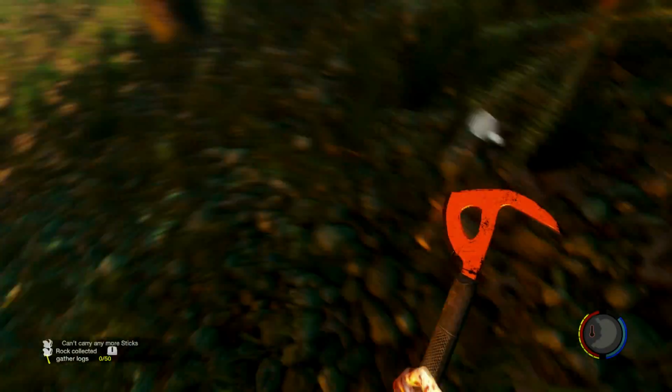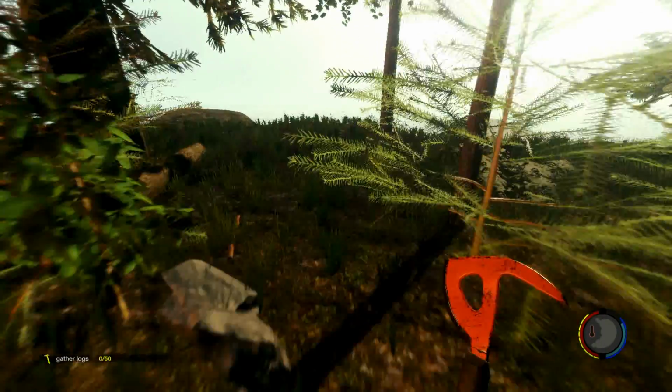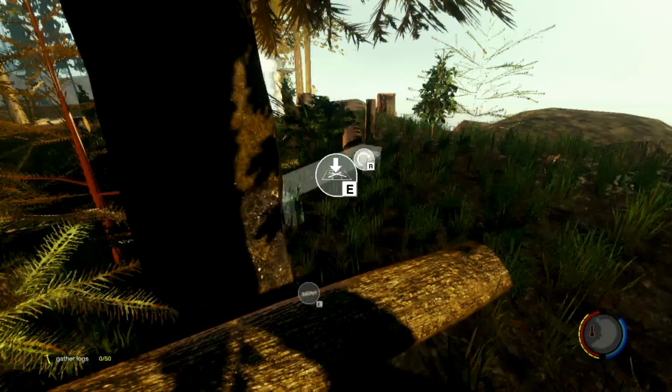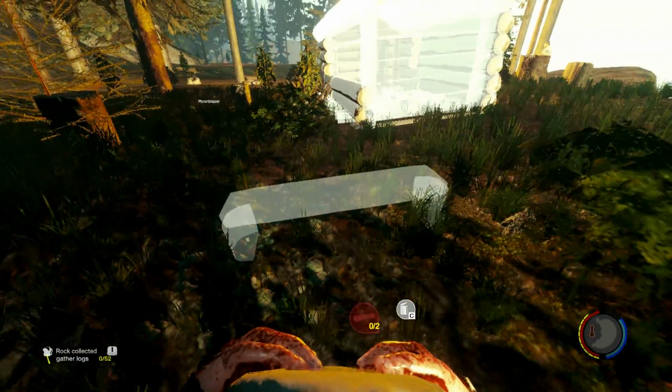You know what we do need, though? We need a bench. Do we have a bench yet? No, not yet. I'll build one right up here. There's no water around, so whatever. Up here. I'll build one. Did they increase the walk speed or something? I feel like I'm walking slower.